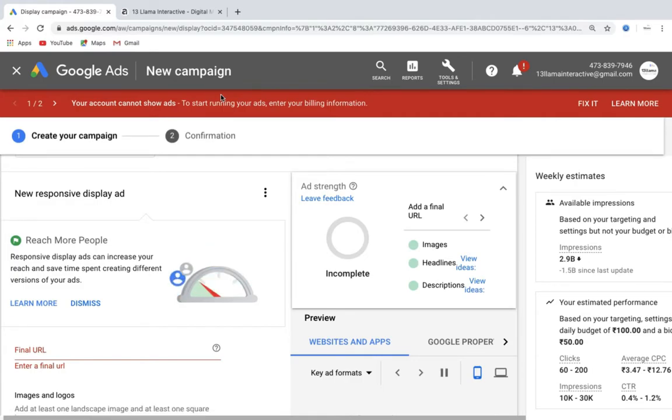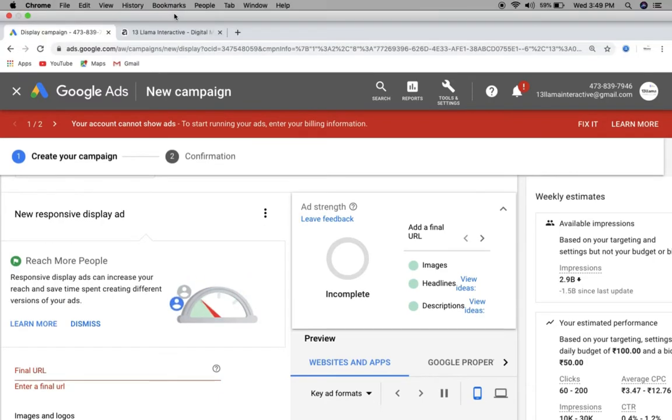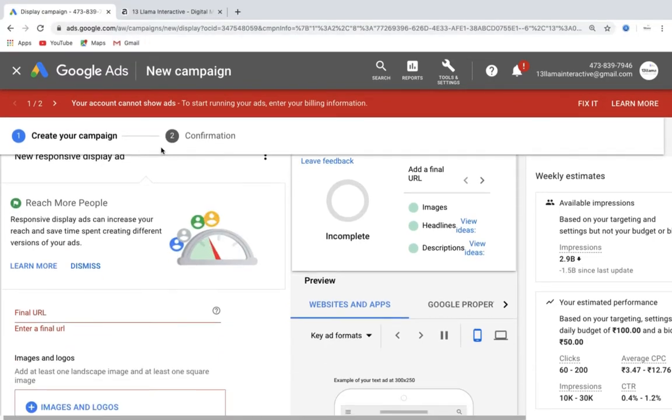All you need is your website URL and 10 unique headlines with minimum 5 descriptions, your logo in 2 dimensions, that is 1 is to 1 and 1.9 is to 1, along with one marketing image in once again 1 is to 1 and 1.9 is to 1. So I will just demonstrate how to launch a responsive ad on the go.